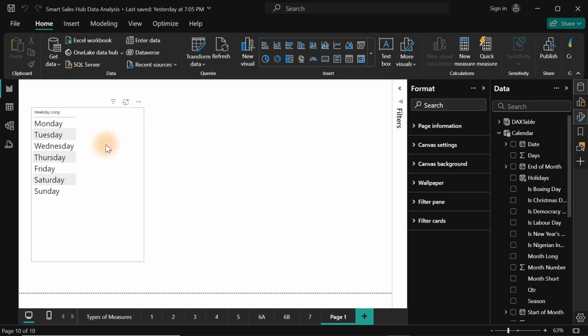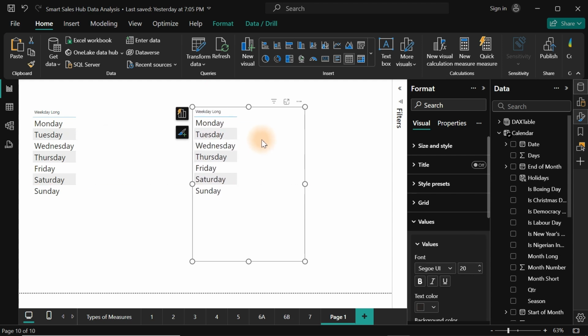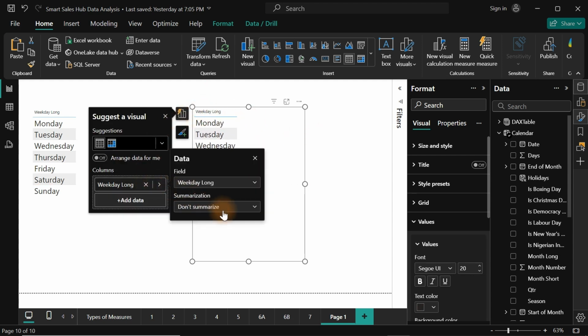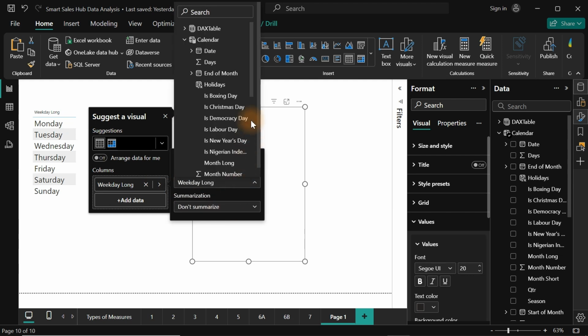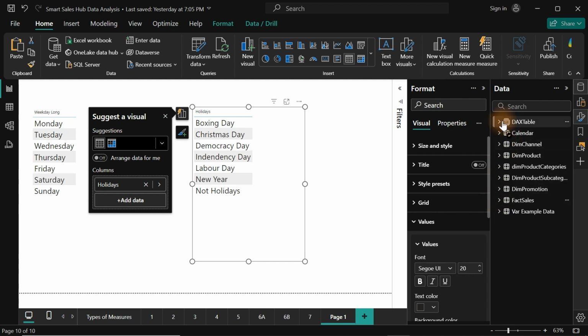Let's try to see what happens here. When I bring this into here, Ctrl V to paste. So instead of us seeing this month here, I can go ahead and remove this now. And we are going to use the one that we have brought together, holidays. Can you see? So let's say I want to go to the DAX measure here. Let's just go to the fact sales table and we'll bring in the quantity sold.